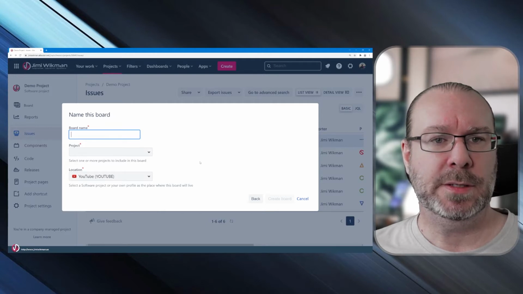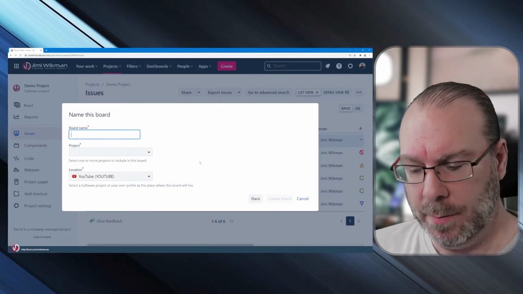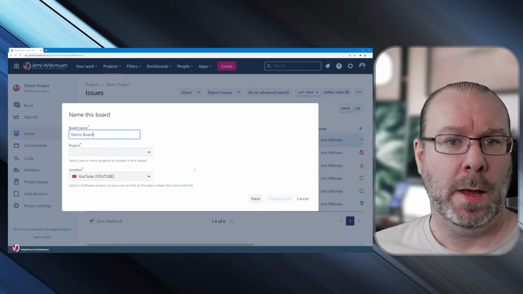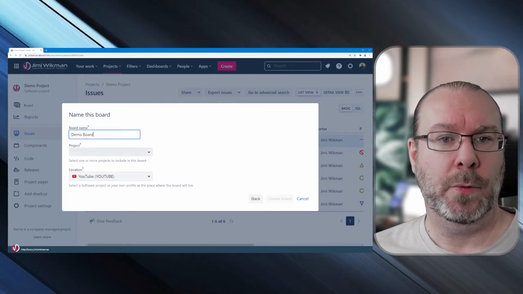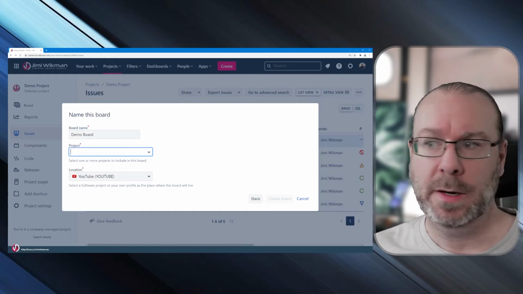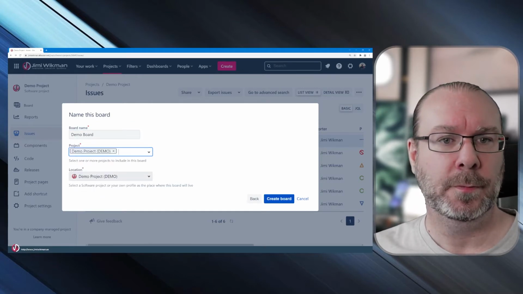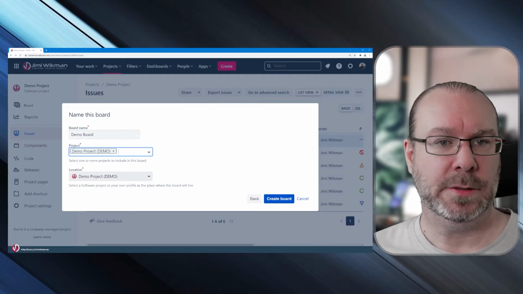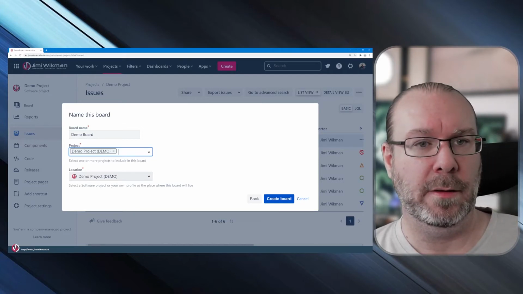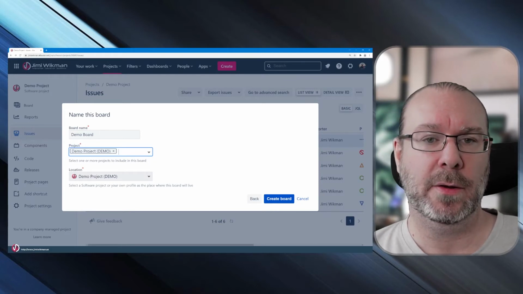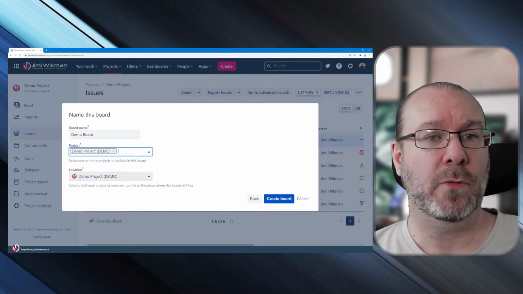First we need to set a name, and it's the demo project, so I just call this the demo board. Then I select what project I want to use, and in this case I want to use the demo project. Then I set the location, because a board can be connected only to one project, but like I said, it can contain items from multiple projects.